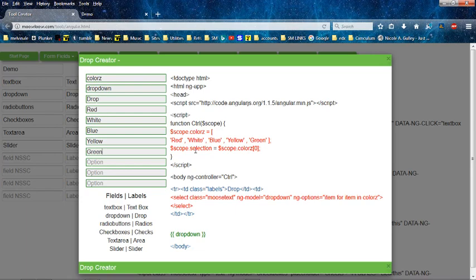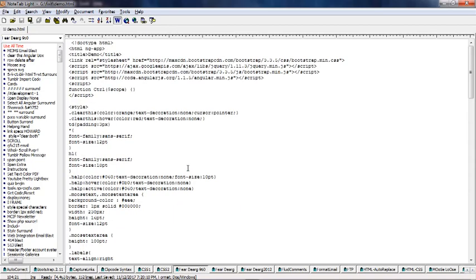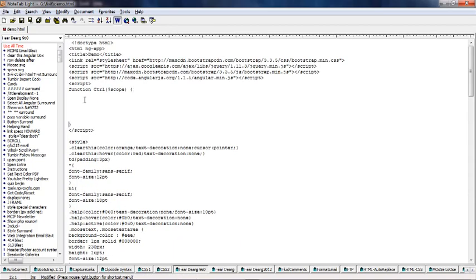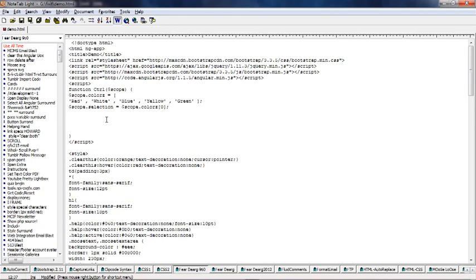Now look, there's this in red. Notice it is inside the scope. You're going to be looking for the scope and the curly brackets, and you're going to put this inside that scope. So I'm going to go back to our beautiful page here. I'm going to go up to the top where you see the scope. Here it is, function control scope. I'm going to separate those curly brackets, and I'm going to paste that in there.